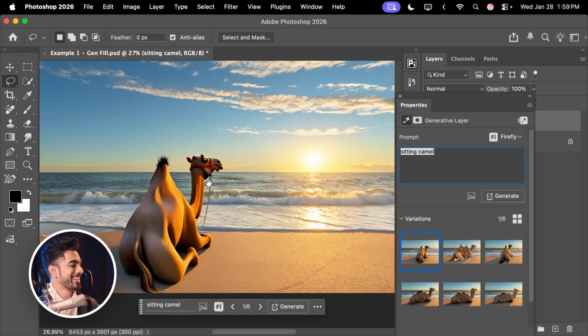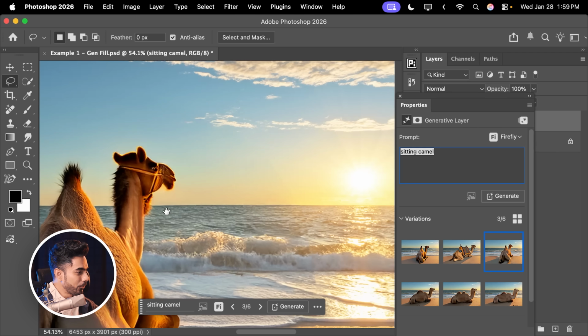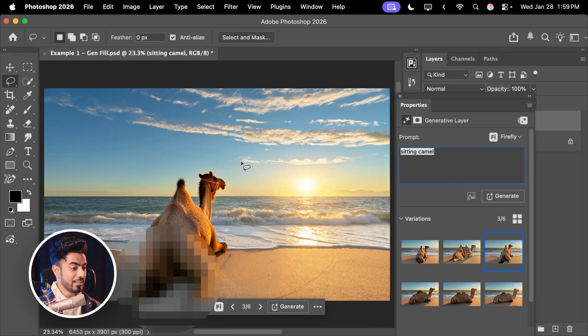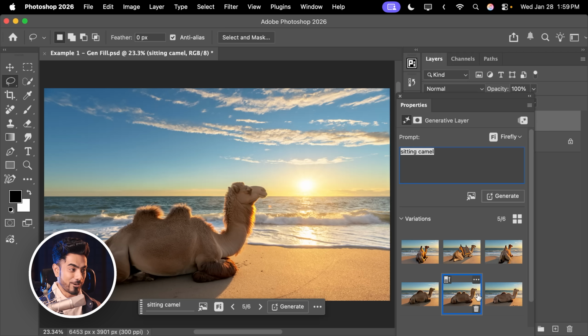What the heck is happening? It looks like a camel from an Ice Age cartoon. Here's the second one. What the heck? What is happening right there? What is this? Really, I didn't want to see that. So these camels, or whatever they are, they're definitely worse than the set of these.